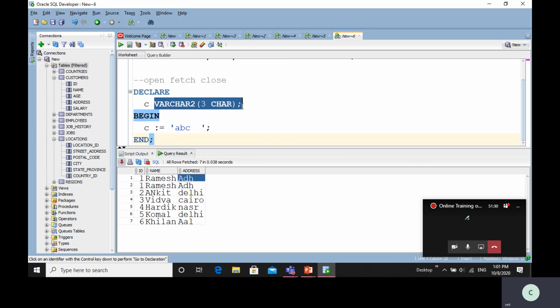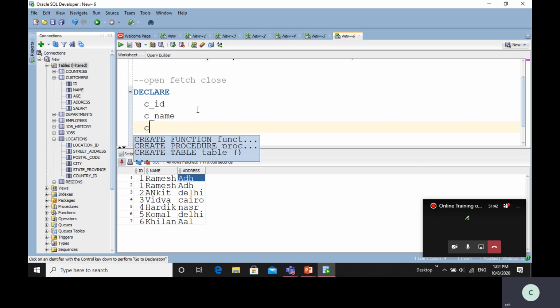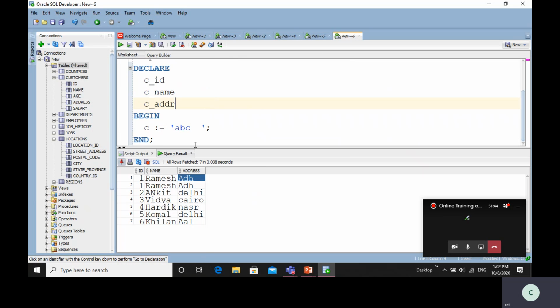That is the things you can achieve, but I don't want all these things like that. I am using c_id, then another variable c_name, then another variable c_address.